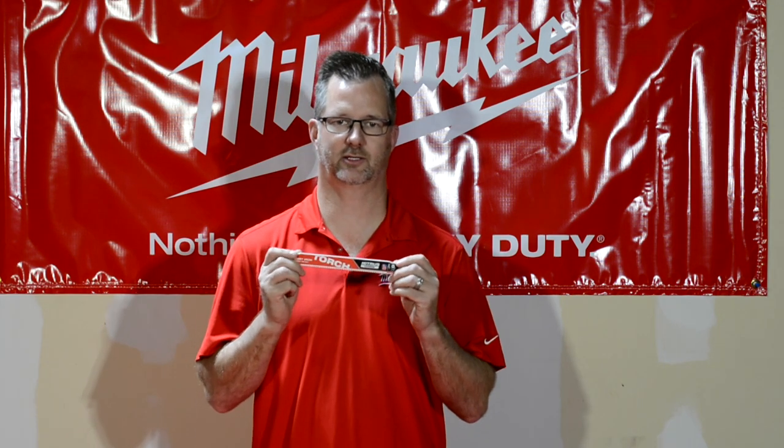Today we're going to discuss the new Milwaukee Torch Nitrus Carbide blades. One of the user frustrations in the field is cast iron cutting and removal. Cast iron is an extremely hard and inconsistent product. Users are looking for a fast cut, a clean cut, and longer life out of their blades. The Milwaukee Torch Nitrus Carbide blades deliver a solution for these needs and frustrations.